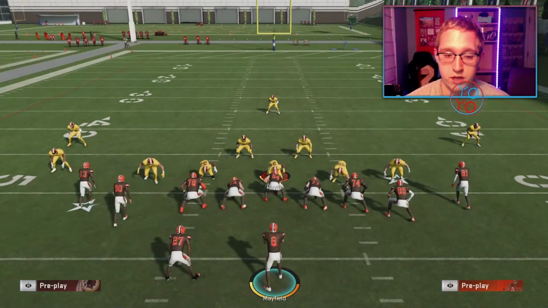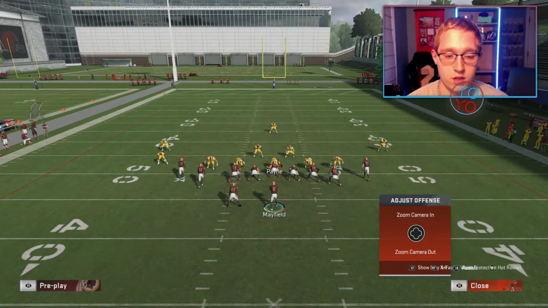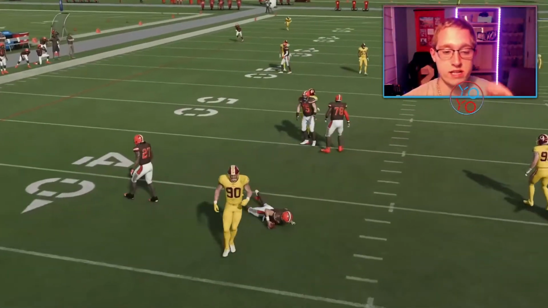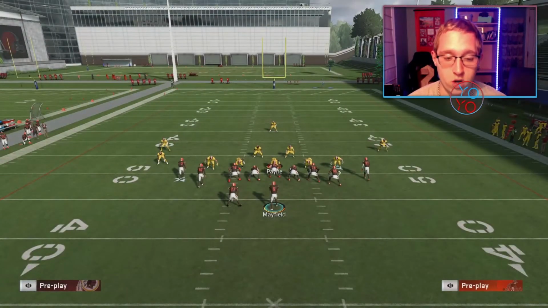Can you not smart route? Okay, so you can actually smart route. So here you go. This is what the play would look like. It's kind of a cluster F, but it works pretty good. So here we go. We're just going to run this. And then as you can see, we just got a really bad block shed animation. But this does beat virtually every coverage here, because you are going to have the corner route.